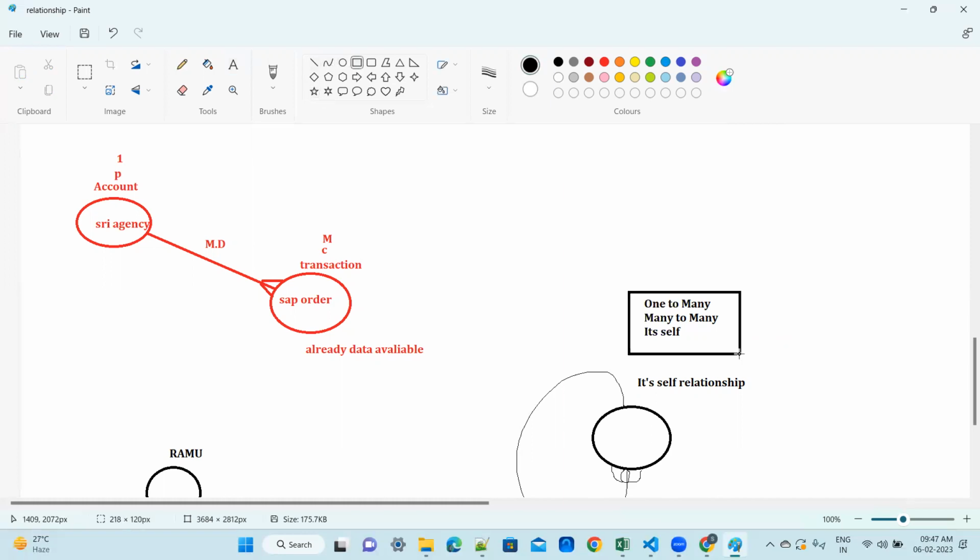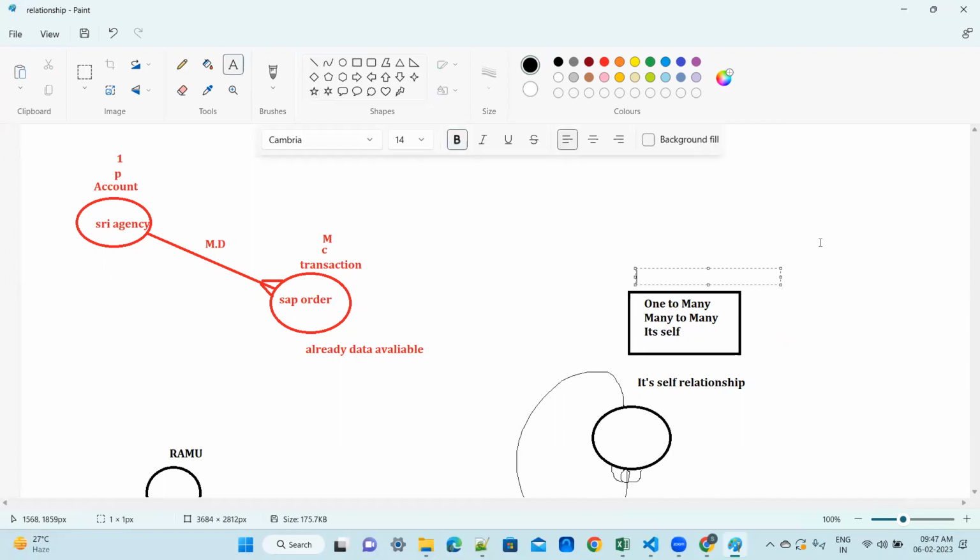All these things can be done with a master detail relationship or a lookup relationship. Right? Clear?